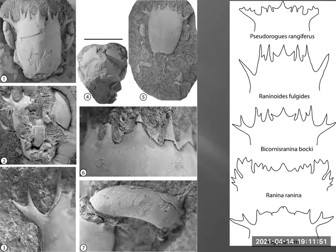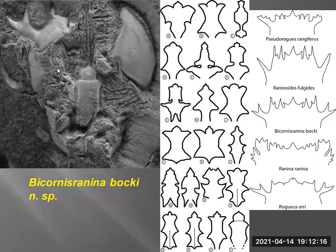We were lucky enough to have a fairly nicely preserved specimen. The whole carapace was very well preserved, we had some of the legs showing spines, and we also had the sternum. So we were able to compare it to other relatively closely related taxa and make a new genus, Bykornersfreenina. Rarely do we get the sternum that nicely preserved.